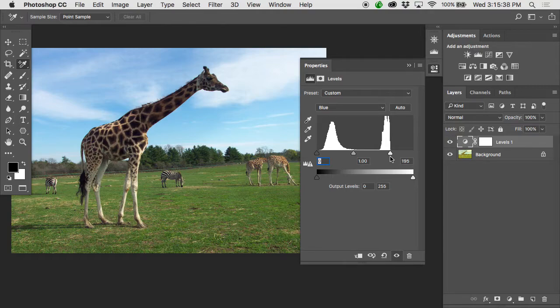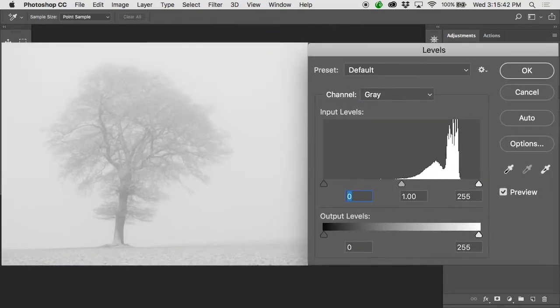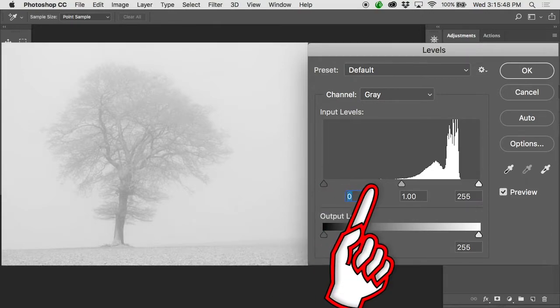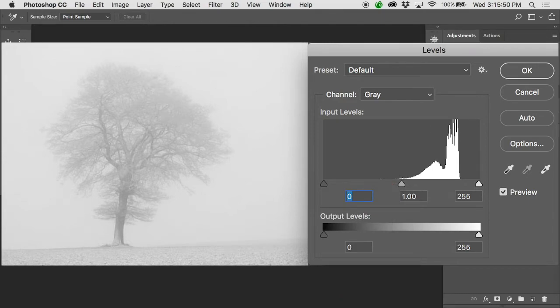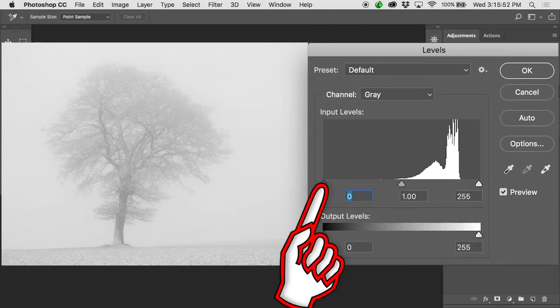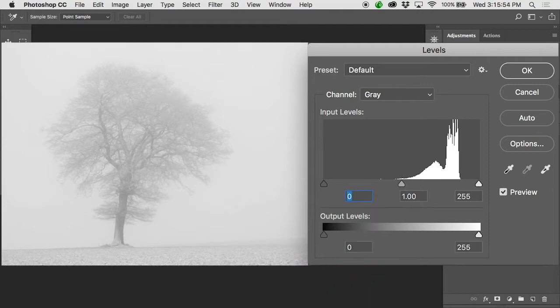Not necessarily. Like we saw when we looked at the contrast, there was that tree in the snowy field that had a really washed out sort of look. If we just clicked auto on that, it would close up the gap, so whatever the brightest pixel was would become white, whatever the darkest pixel was would become black. But that wasn't right for that image. It was a foggy day. If you're taking a photograph of the woods and there's strong fog, it's meant to be kind of grayish.